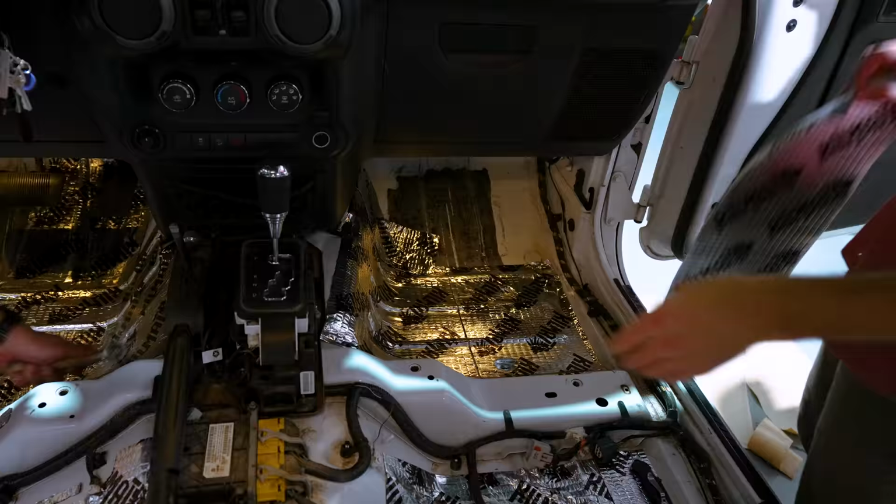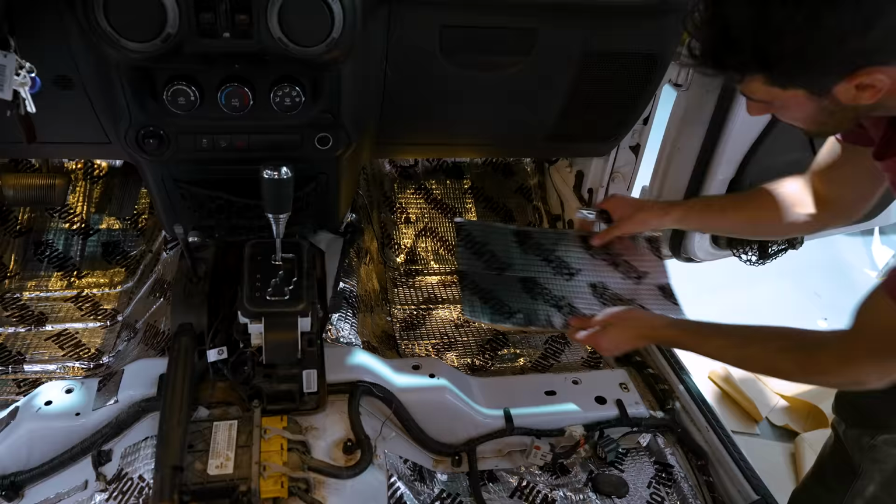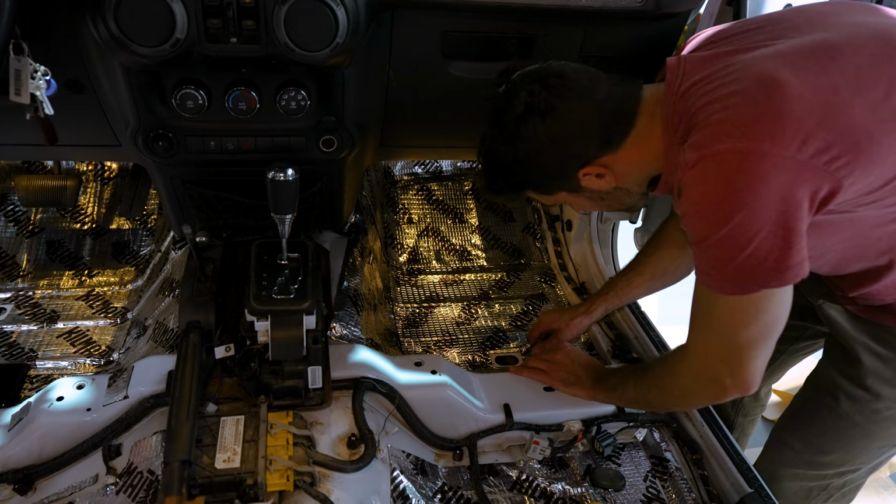For the majority of the Jeep, we just used one layer of sound deadening, but for the passenger side, we used two, and for the driver's side, we used a full three layers just to help reduce road noise as much as possible.